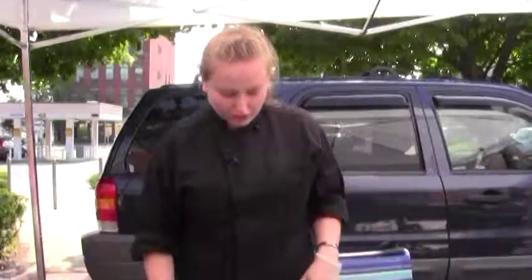Our recipe today is super simple, something that everybody's made, but with a little twist, something you've probably never tried. We're going to do a grilled cheese with apple in it. So, we're going to start with our apple.